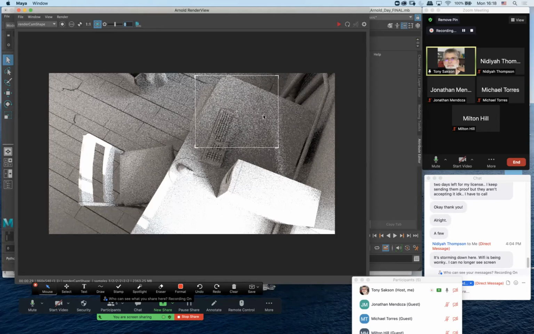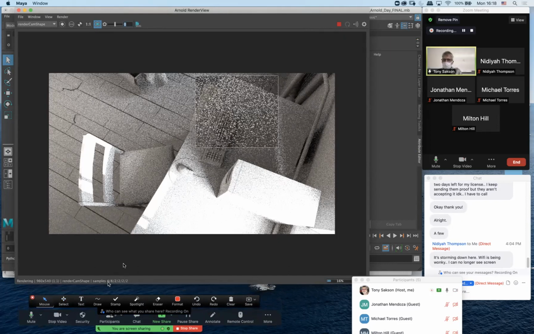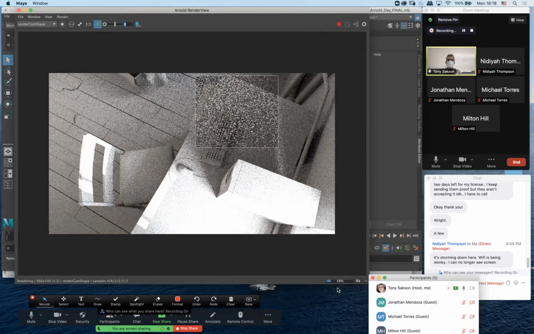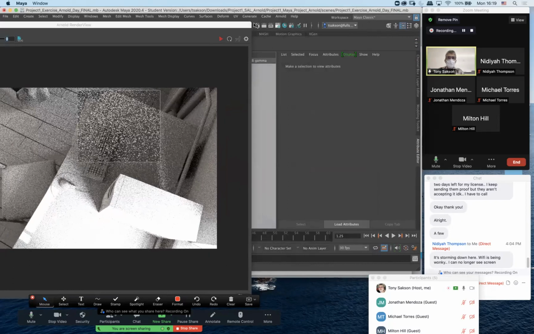So I'm going to pick one of the areas that's pretty noisy, like this is one of the noisier areas. And if I hit the render button, now it's going to go in and render utilizing the samples I plugged in down here. Let's move this out of the way. There we go. So you can see it's kind of going through. It's going to take quite a while to get there. But in the meantime, let's see what other numbers do.